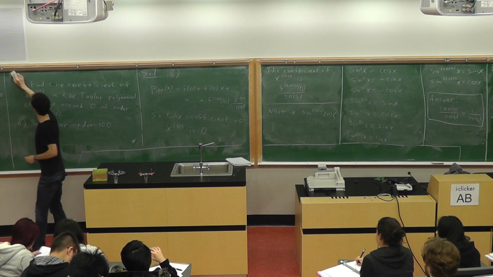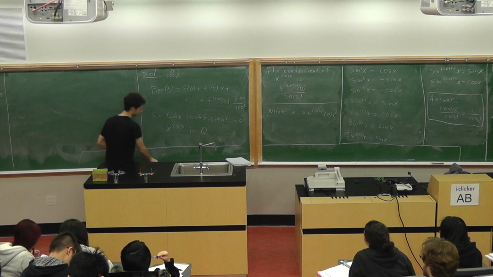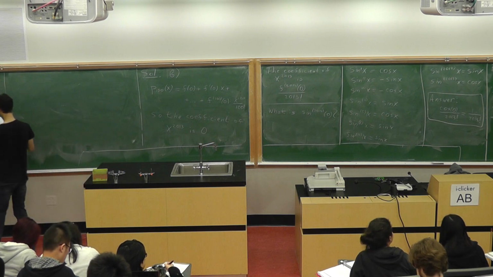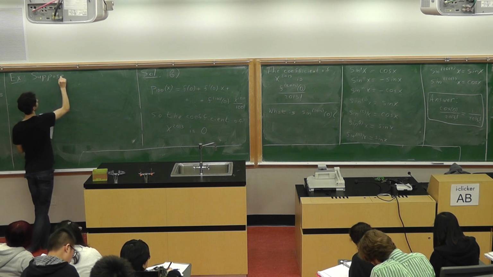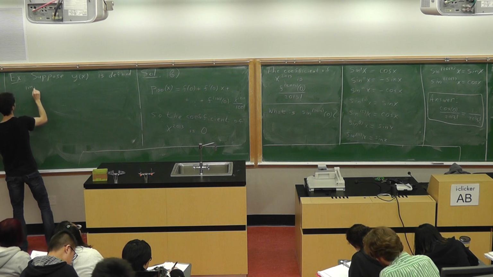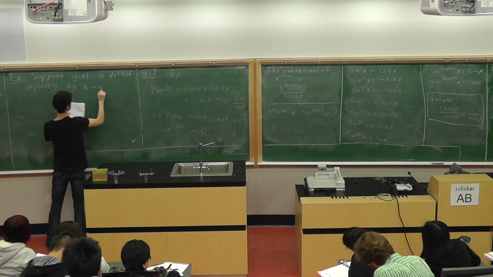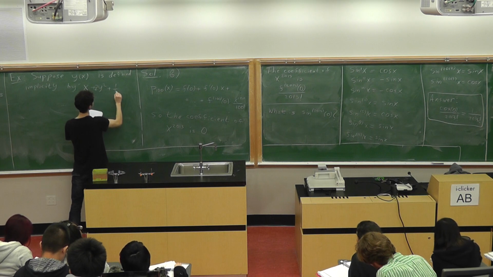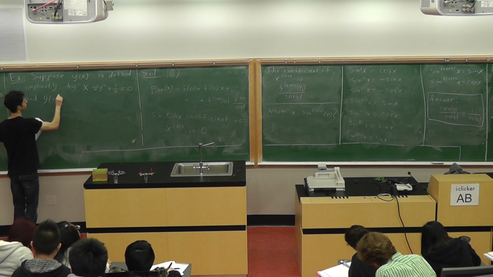Okay, so we have just enough time to consider a problem which is, well, a little bit more complicated than this and a little bit more interesting. So it will be an example of the following type. Suppose y of x is defined implicitly by x plus y squared, x plus 2y squared, plus 1 over x is equal to 0, and y of minus 1 is equal to 1.